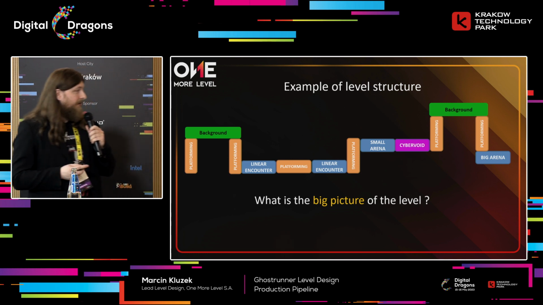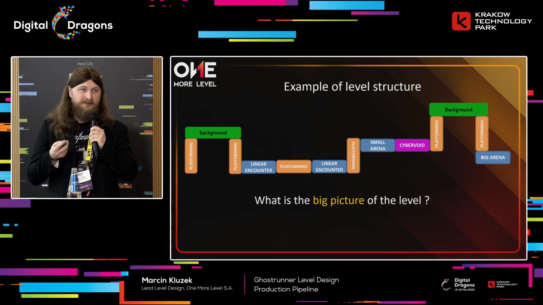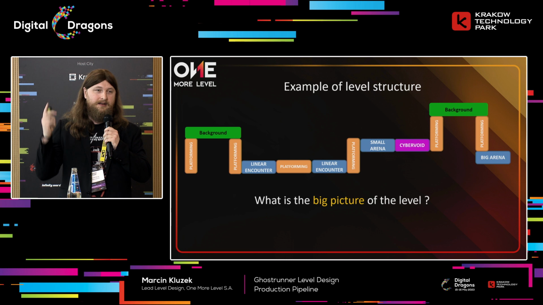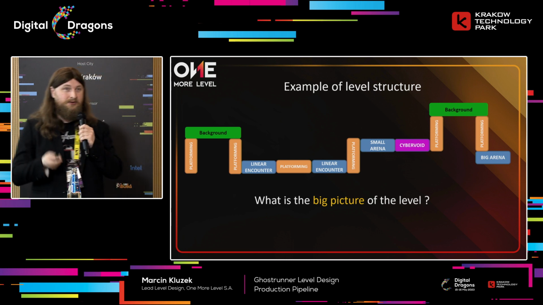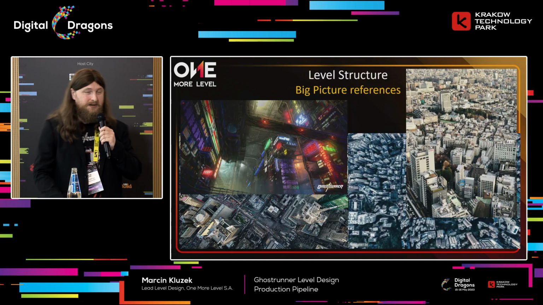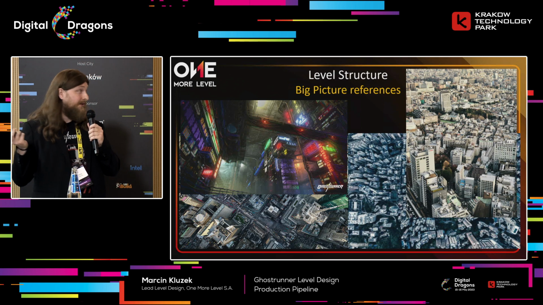But in Ghostrunner 2, actually, I started to ask a question that's maybe more relevant. So what's the big picture idea of the level? What does it mean? Looking from the top, what is this place, actually? What is the setting? You have the arenas, but what's the overall view? If we go top down, for the big picture view, as I call it, and you look at the city, it should look something like this, right?